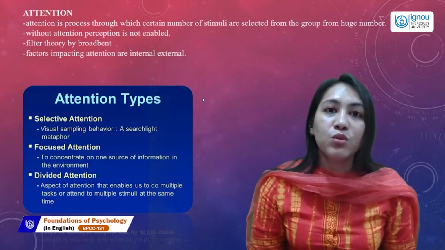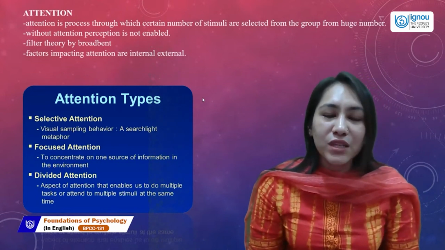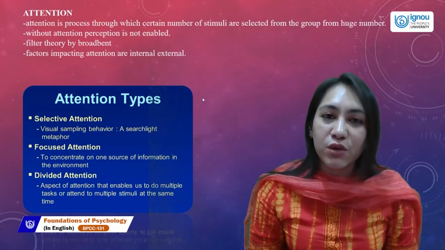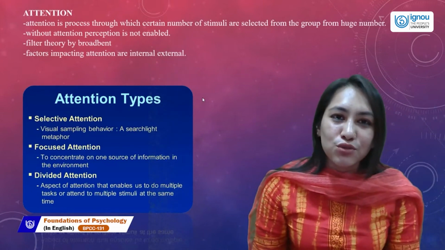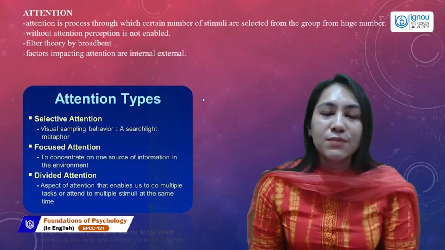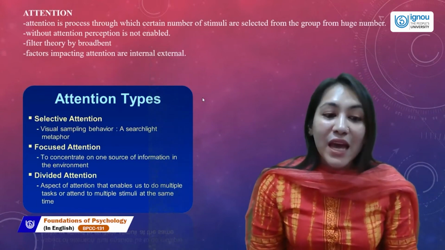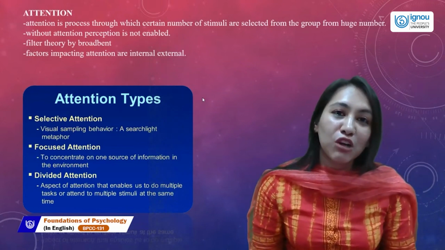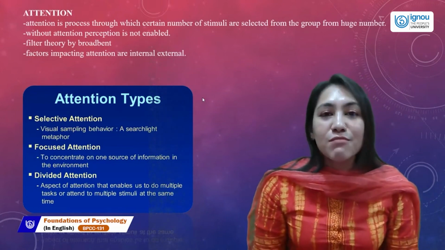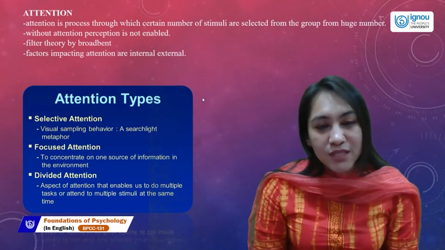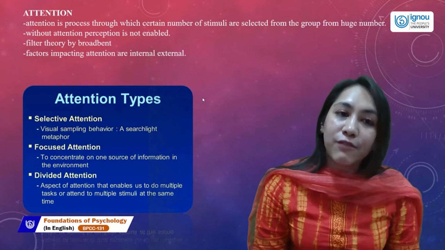Then there's another one which is called divided attention, a very, I think, something which children are usually using nowadays, which is listening to a friend in the class and listening to the teacher also. So your attention gets divided. You get pieces and bits from your friend also, and you get pieces and bits from your teachers also. So here what happened is you're able to juggle between multiple stimuli, multiple objects, multiple things that can give a response. So these are three kinds of attention that you have: selective, focused, divided.